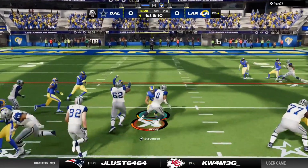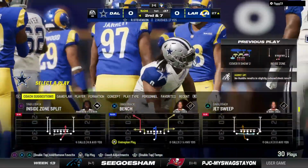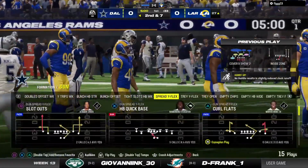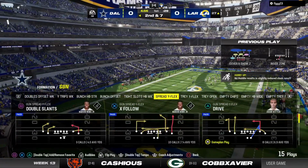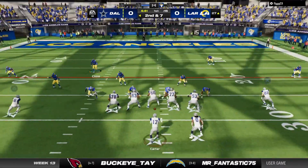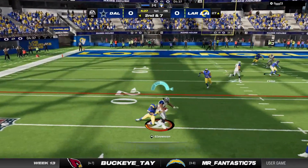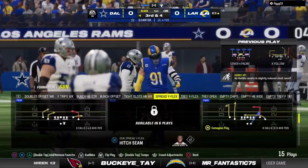Back to Stevenson on first down. And he's going to take this ahead for right around 3 yards, but no more than that. Second down. Well, this defense for the Rams, they were excellent last week in the win over the Chargers. And one of the key things you always look for when you're evaluating a defense is how opportunistic are they? How many takeaways do they get per game? And how about last week's game? That number, 6. Absolutely phenomenal performance. They were on top of their game right from the first snap.